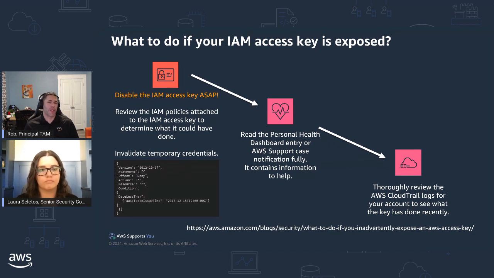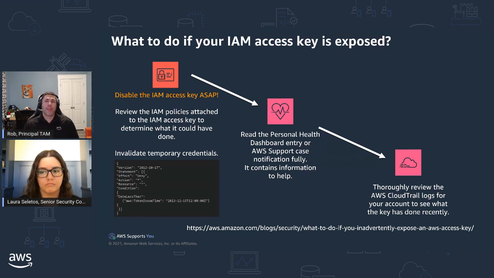But we do also understand that you may have it in a production application, so you'll have to make sure that you get the key rotated and fixed before you take your application down. You may get a posting in your Personal Health Dashboard. If you're not familiar with it, it's basically a notification, similar to how we post for our Service Health Dashboard, but related just to your AWS account. It should have some insightful information on how the access key was inadvertently exposed, and maybe some remediation actions that you can take as well.